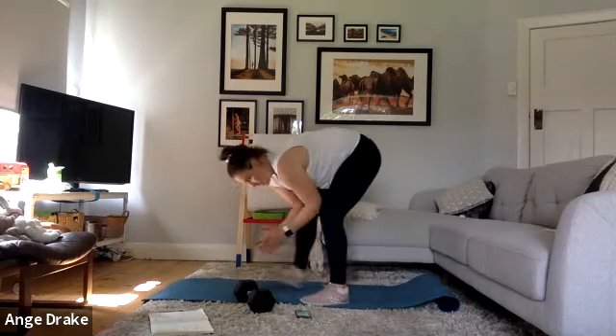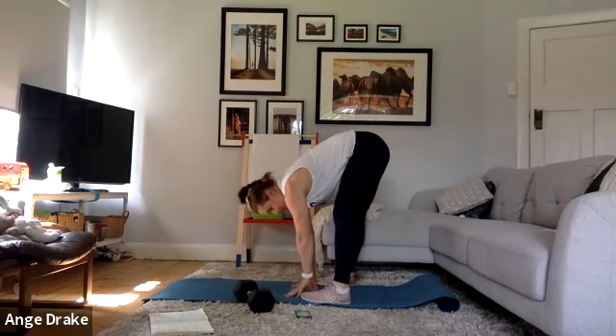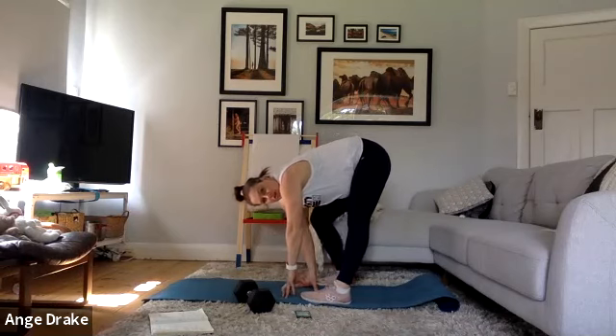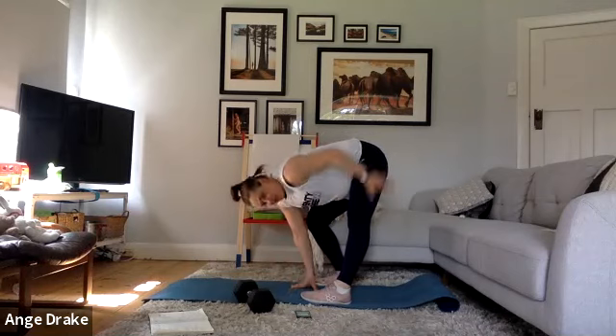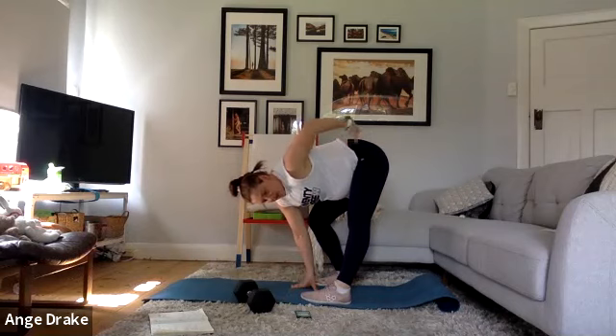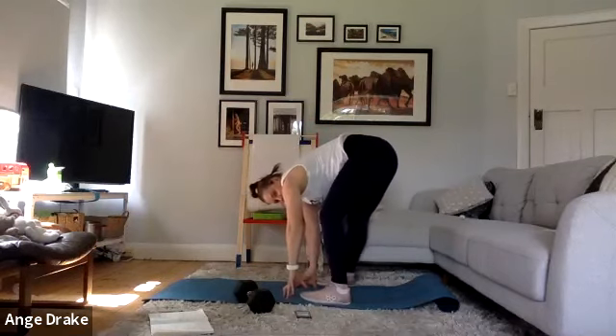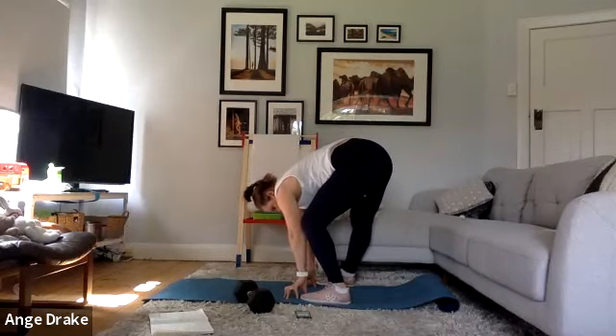Coming down, drive those knees out, nice tall spine, and then pushing your hips up to the ceiling. Take the hands down, keep a softness in your knee, and push one hip back behind you. Really focus on lengthening out from your lumbar spine all across your glute into the hamstring, then paddle the foot the other way. Shift through the hips, let the whole head hang down.